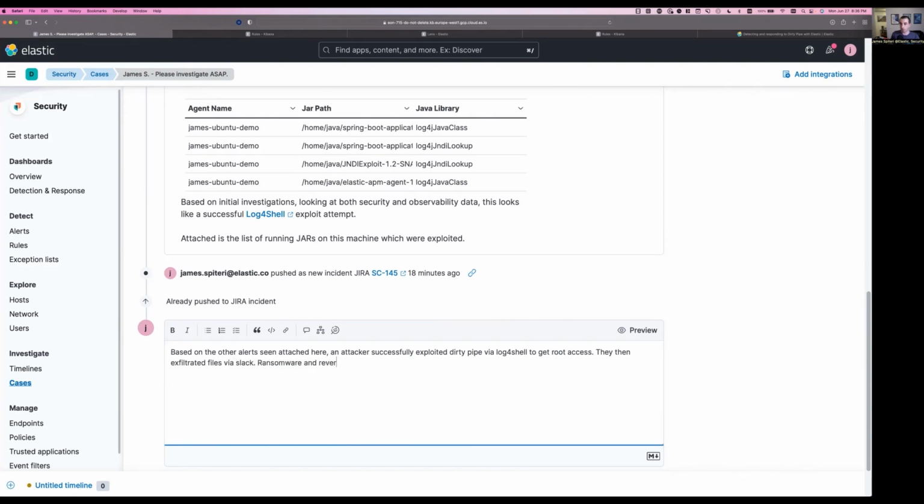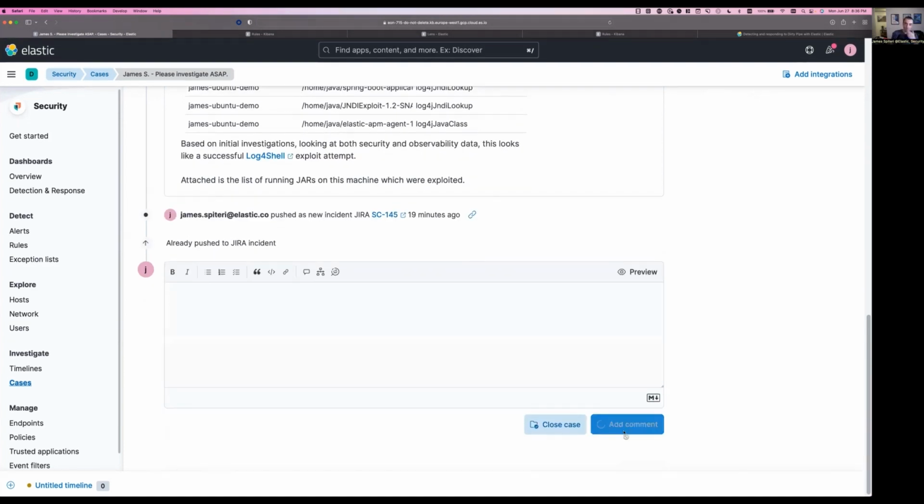Ransomware and reverse shell attempts were stopped by endpoint prevention. Should I take action to isolate this host considering the above? Question mark. So we're just going to add that to our case.